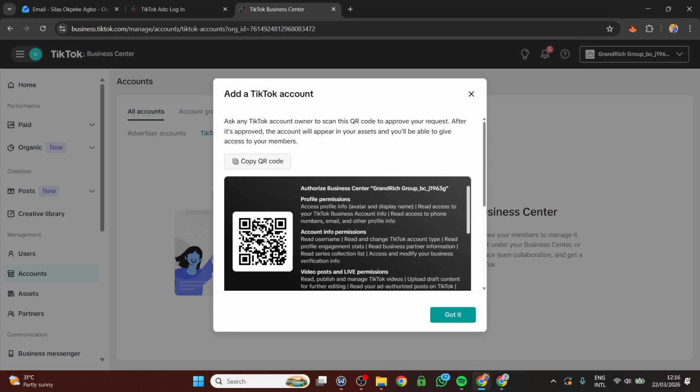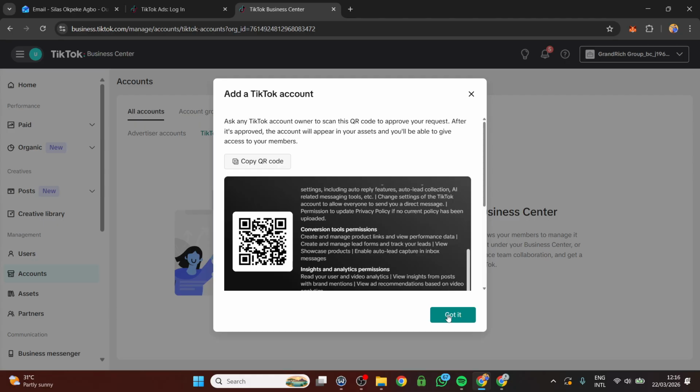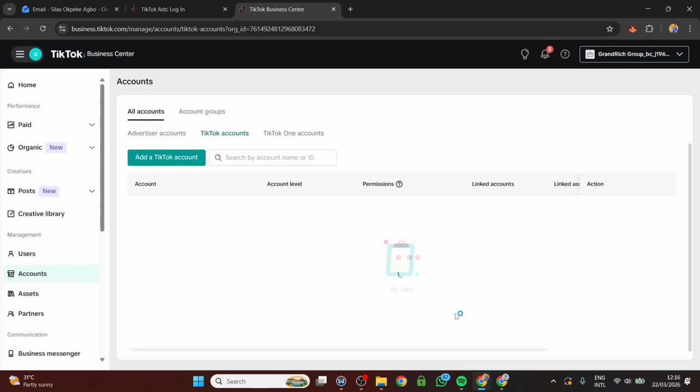On my own end, I'm actually trying to do that from my phone right now, but it's unfortunate that it is my phone and you guys may not be able to see that. However, if you follow all the procedures like I've said here, you're going to have similar results just like the one that you're about to see in a second, right? So I have done the scanning and the scanning is successful. So all I have to do right now is to click on this Got it.